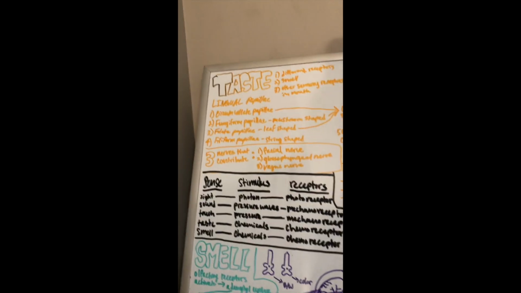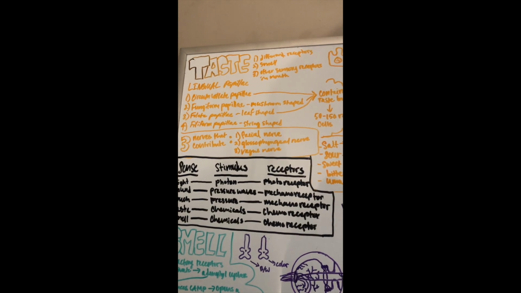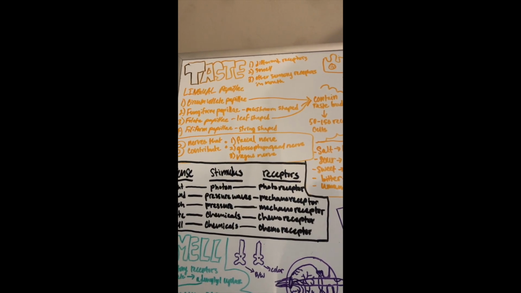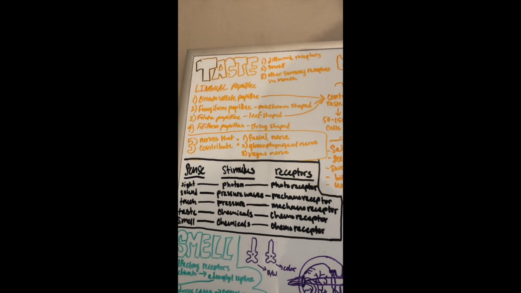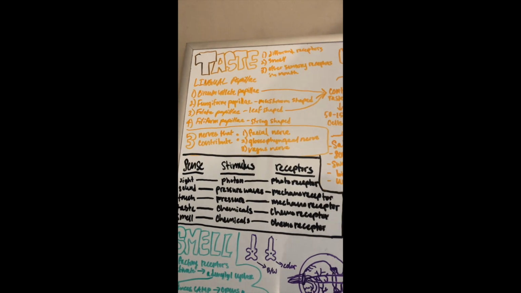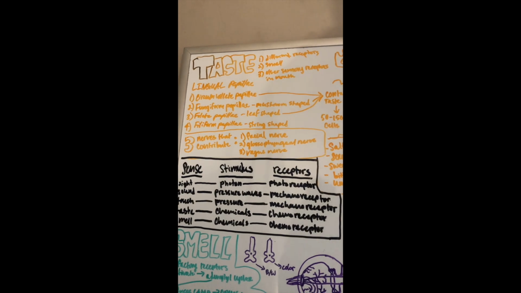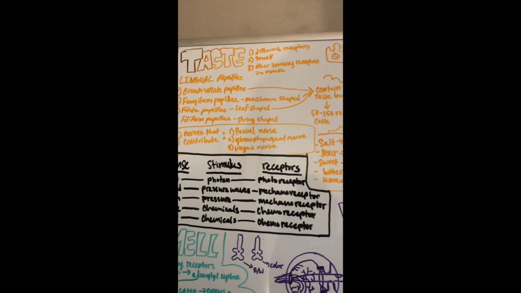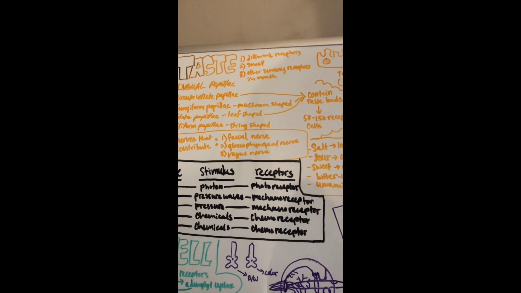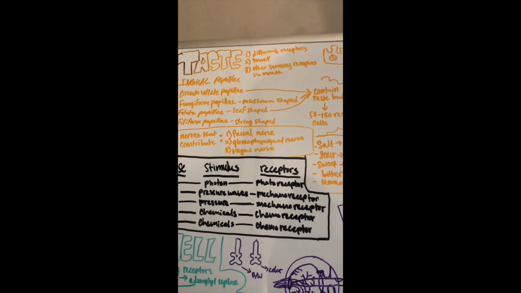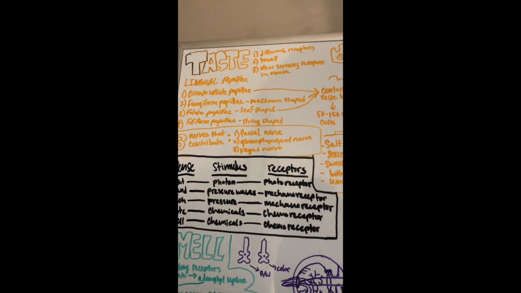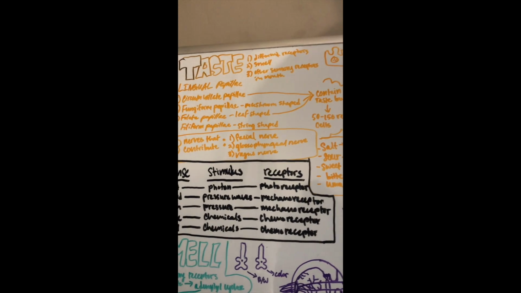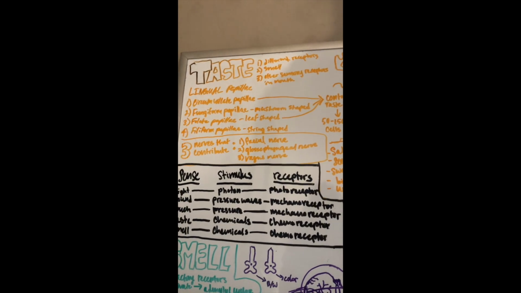So let's start with taste. For taste, there are 3 different things that we have to know that affect how things taste. You've got many different receptors that like different things. And then you have smell, which affects how things taste. That's when you get sick and have a cold, you can't taste things very well. And then the third is that other sensory receptors are in the mouth too. So that's going to be your texture.